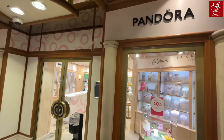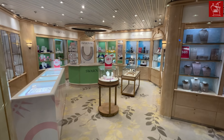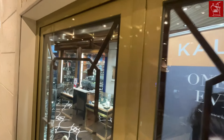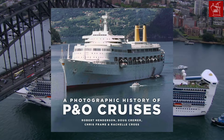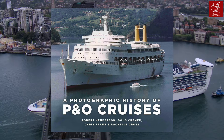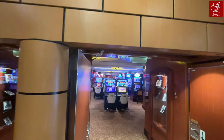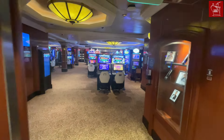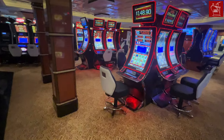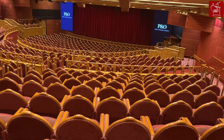Some of the ship's shops are found here on the portside, while others are situated one deck below. They offer a selection of clothing, jewellery, gifts, watches and P&O branded items — and soon should be selling the book A Photographic History of P&O Cruises, which has just been updated for its second edition. Head forward to enter the gigantic casino, which occupies the entire width of this deck sans the promenade on the outside. The casino has gaming tables, slot machines, and a bar that leads through to the forward stairwell lobby and the upper level of the Marquee.